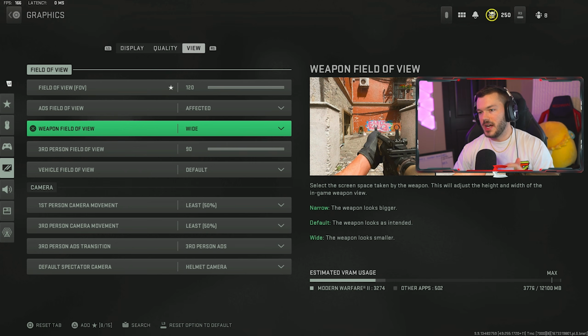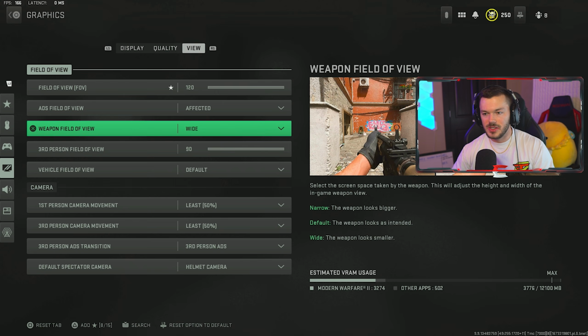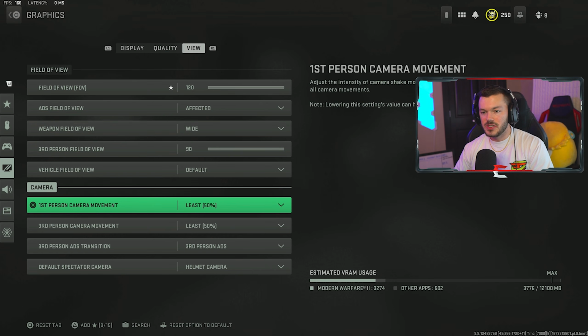Weapon field of view, I just keep this on wide. It doesn't matter too much. The default is pretty much going to work out really nice, or wide. I wouldn't really recommend narrow. You don't want your gun taking up more of your screen than it needs to. And of course, my third person FOV is just maxed out at 90. And your first person camera movement, always put this down to the least, aka 50%. The less weird camera movement you have, the better.